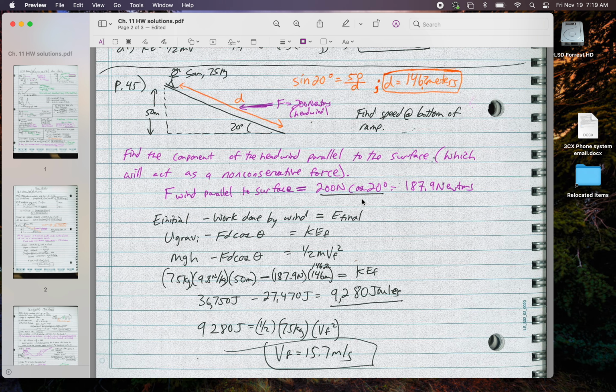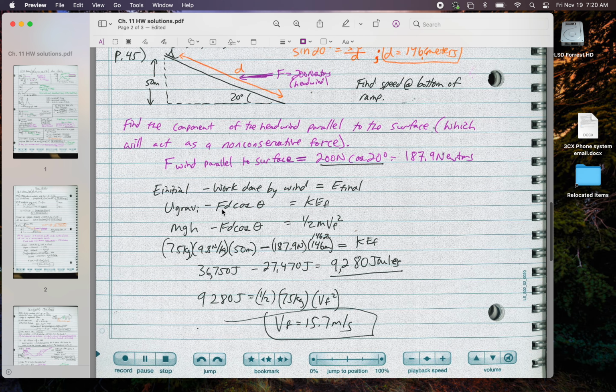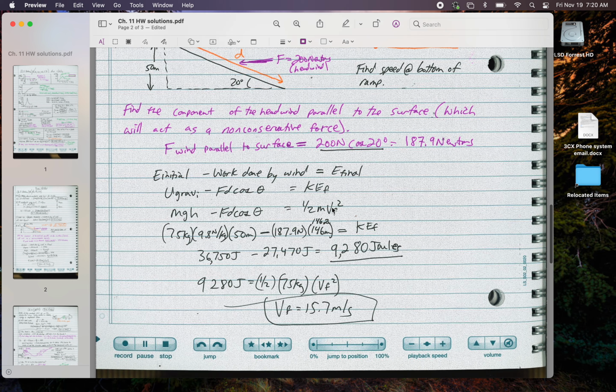So obviously if the person was sliding parallel to the surface, all 200 newtons, if the person was perpendicular, none of that would end up being against the person's motion. So the cosine is what will be the correct trig function. So this is the general work energy theorem formula. Put in what types of things we're looking at.